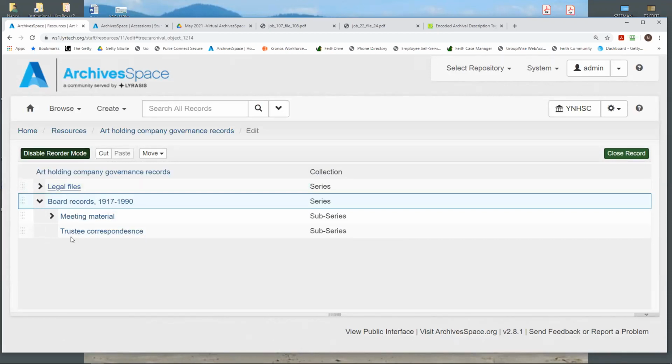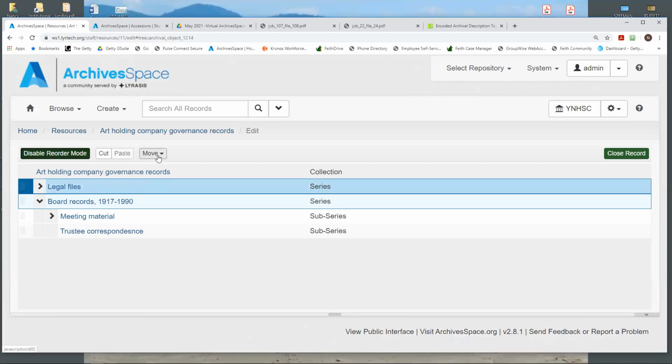Another thing you can do is grab multiple, but let me show you this first. If I grab legal files, once it's clicked, the other option is move, and move up or move down into.